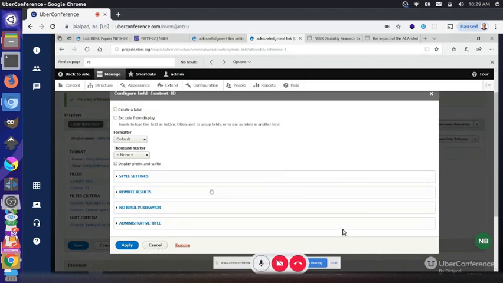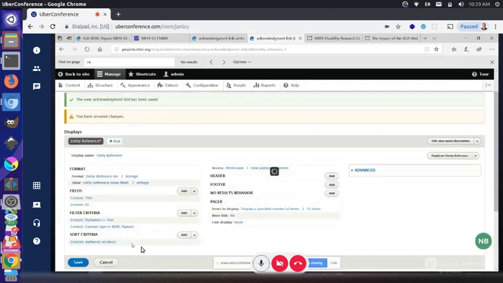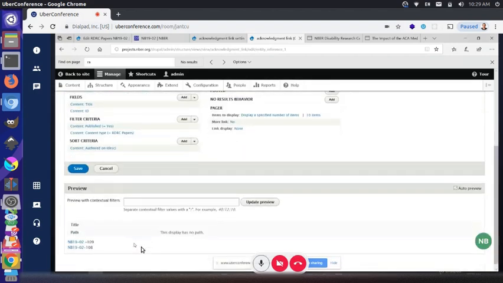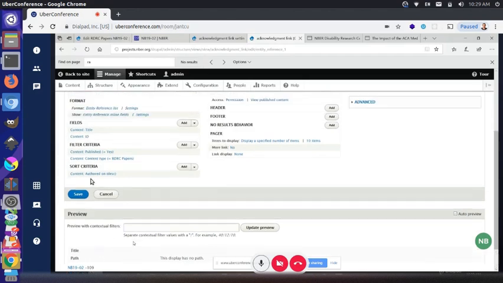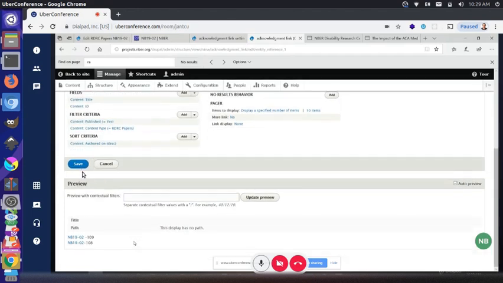And then, so we don't want 1,000. Let's get rid of the display prefix and suffix. So you see where that's checked off. Let's just uncheck that. We're not going to have any, but that's fine. And then at the bottom, just hit apply. And if you scroll down the page to see the preview here, do you see now how it has the node ID? So it has 109, 108. So you're going to know exactly which of these you're selecting now. So if you click save one more time on this page here.